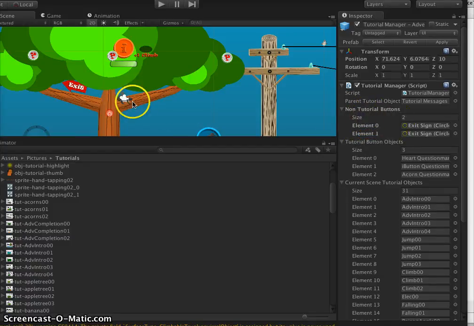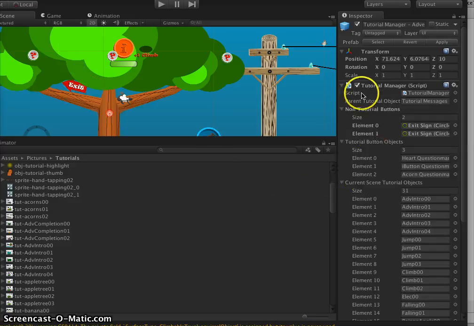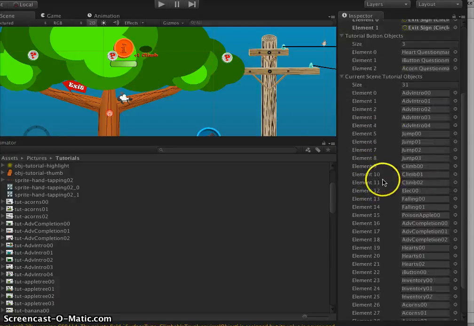In this example, it would be the exit button, and I just clicked off of it. Let's see if we can get it back real quick. There we go. In the neighborhood, it would be the houses and so forth, the tree stumps. The actual tutorial buttons are the question mark buttons, and then the objects for the messages are all here.